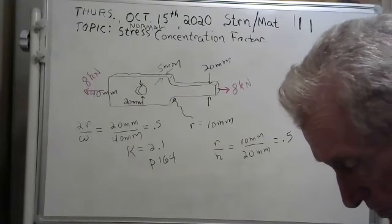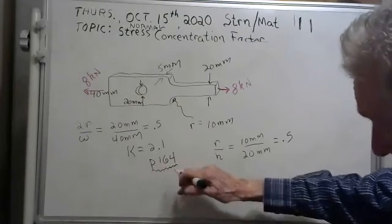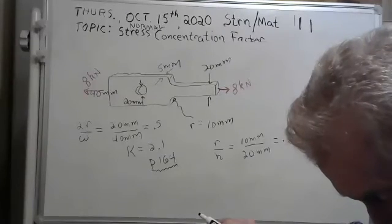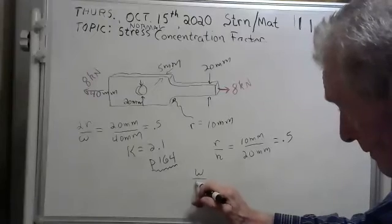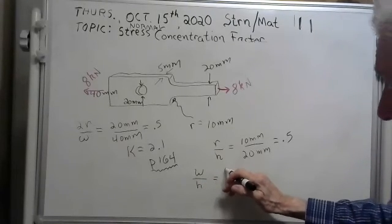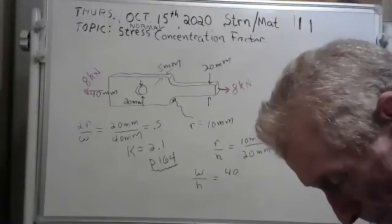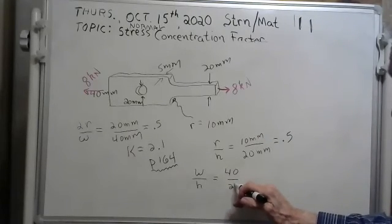But now on this fillet, you've got to be on page 164 to know what I'm talking about. We also need w over h, the width over the height. Okay. Well, let's see, the width is 40, isn't it? And that h is 20. That's equal to 2.